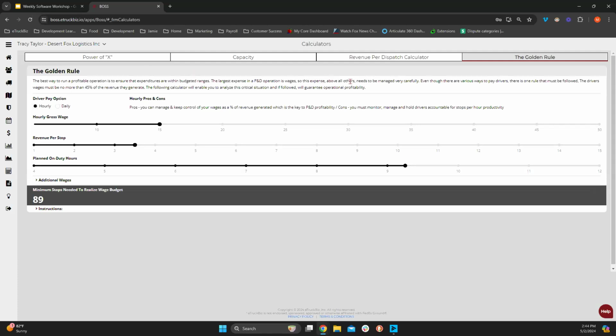And because your revenue per stop is higher, therefore. Yep. That is why, because if my revenue per stop is $3 and I pay $20 an hour, they have to do more stops to produce that amount of revenue. Whereas a driver who only does 75 stops probably has a revenue per stop around $5 to $6. Both drivers are working equally as hard. They're just doing a different type of work, because driving a truck is hard, not as hard as the stops, but they are both doing work.